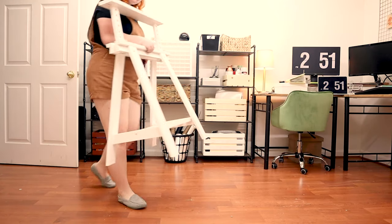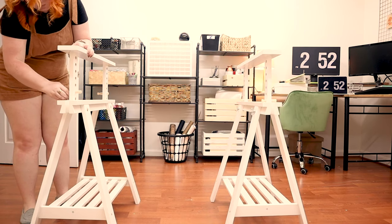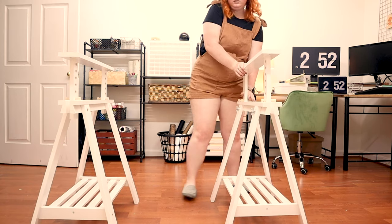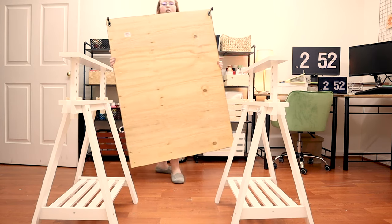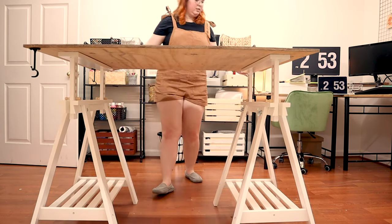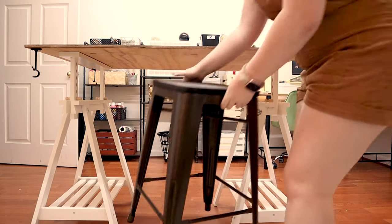I got these table legs from Facebook Marketplace. I was so happy to find these, and for a decent deal too. I've been really wanting table legs like these because you can adjust the height of your tabletop, and that's really great for working on all kinds of different projects.